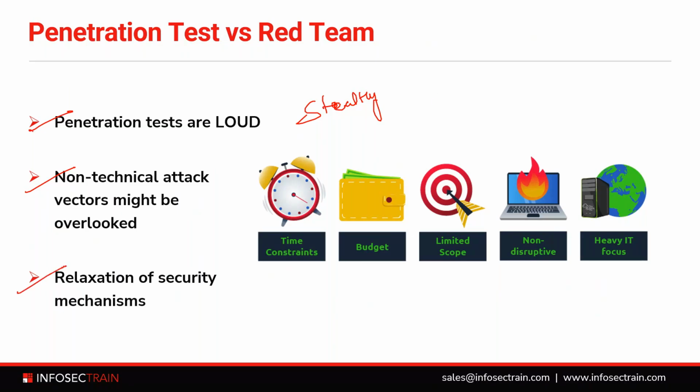Then the third one is relaxation of security mechanisms. While doing a regular pen test, some of the security mechanisms might be temporarily disabled or relaxed for the pen testing team in favor of efficiency. Although this might sound counterintuitive, it is essential to remember that pen testers have limited time to check for vulnerabilities, and it is usually desired not to waste their time searching for exotic ways to bypass intrusion detection or other security measures, but rather to focus on reviewing critical technological infrastructure for vulnerabilities. Right?